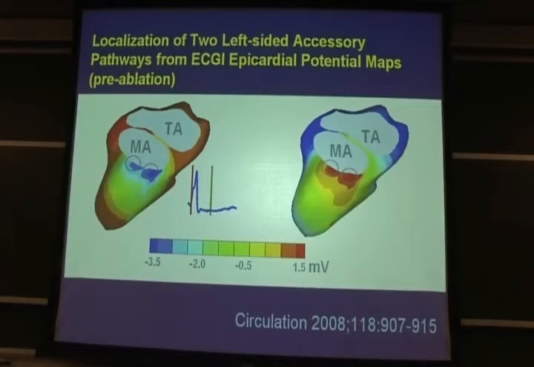pre-excitation region. What was interesting is that they thought, based on the ECG and then characterization, that he had one bypass tract. And we said no. He has one minimum here and another minimum here, and he has two bypass tracts. And then when you look at repolarization, that confirms and affirms that kind of prediction, because you have two maxima that correspond to the two minima exactly. So that was then validated in ablation, in catheter mapping, and was ablated as these two pathways had to be ablated in order for this person to come back to normal sinus rhythm.